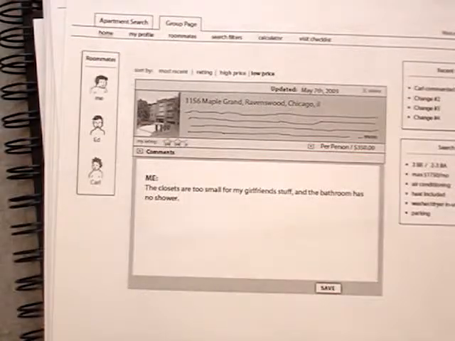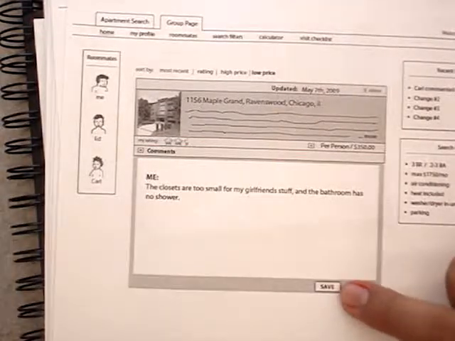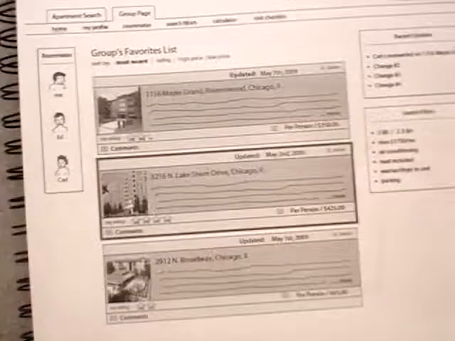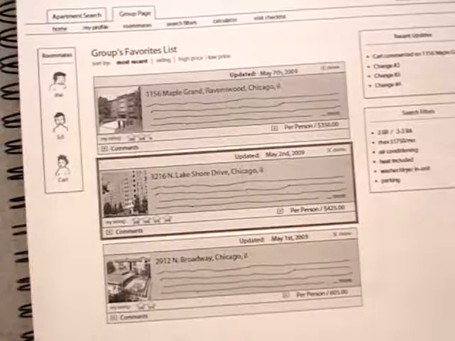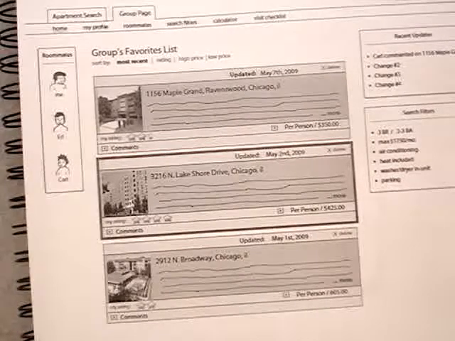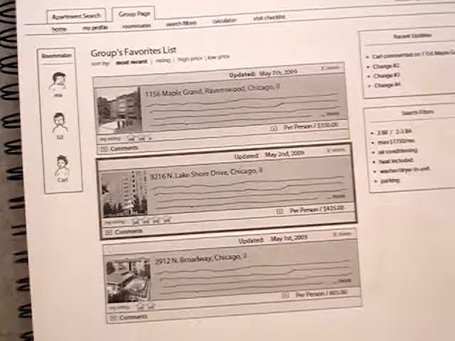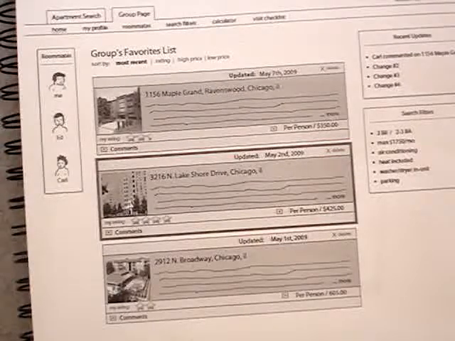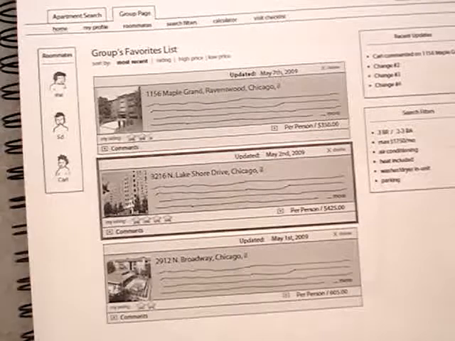And then you mentioned you hit, what did you hit again? Save. I'd hit save. Or I could hit enter, I suppose. Yeah, great. And then, given that last action, how would you try to see the total detailed expenses for the same apartment on 1156 Maple Grand?